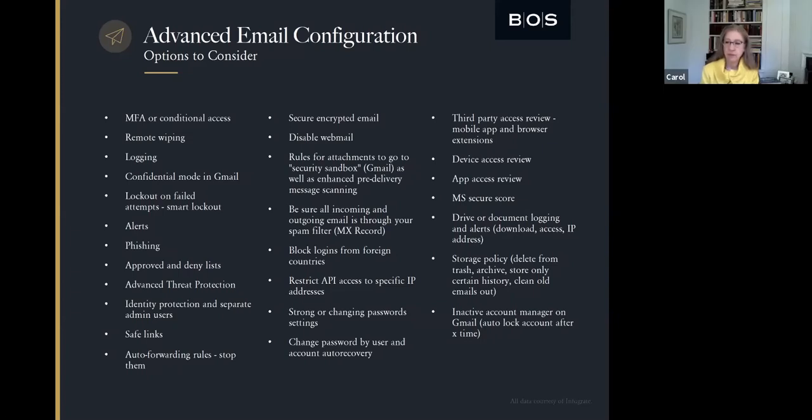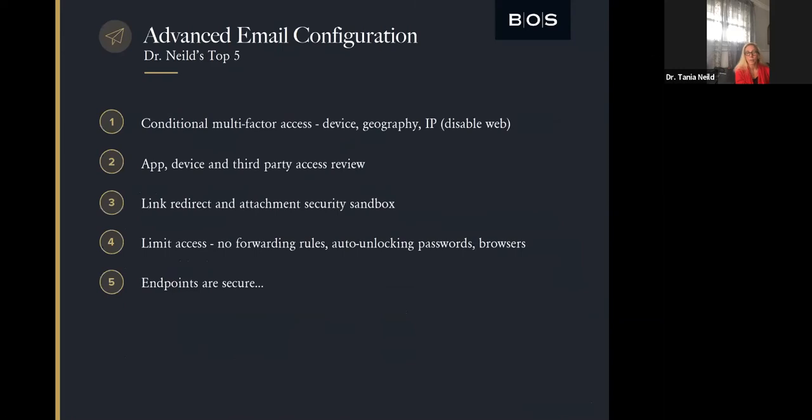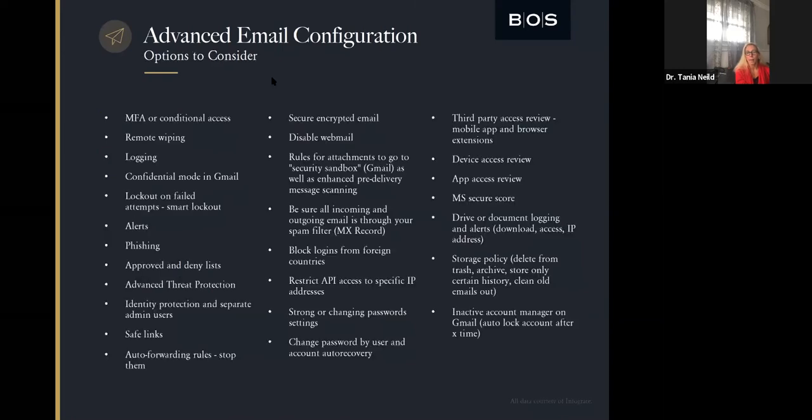Obviously, as Carol mentioned, email is the heart of what so many people do today, email and texting, using either Office 365 or the G Suite being the big two. If you are not using one of those two, you may want to consider it because they come with many more controls and options around security. So if you're on AOL or Yahoo or some other version, then you may want to think about going to a business level email system where some of these things can then be included.